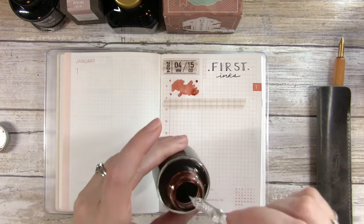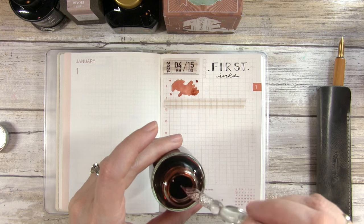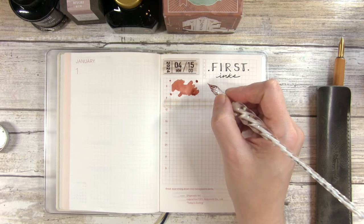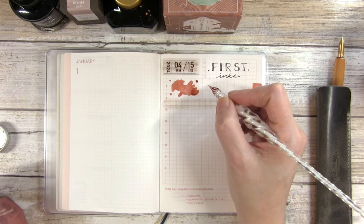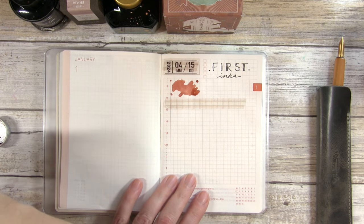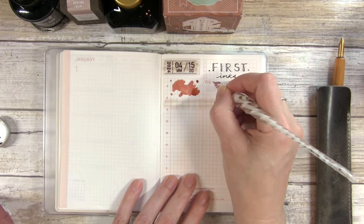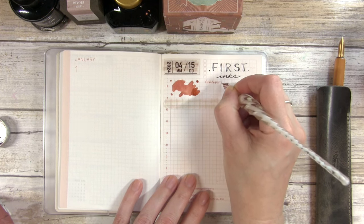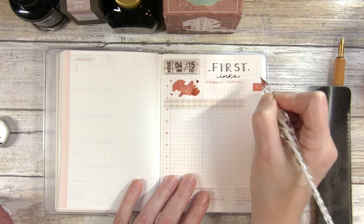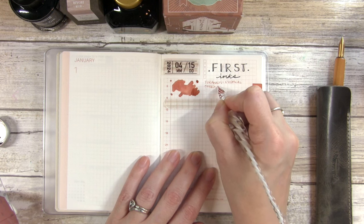So I'm going to do some writing on the side here. I'm just going to dip my pen in. I don't know if that's too much. This is the first time for me, so bear with me. And we're just going to write the name of the ink and the color. Oops, let me try a little bit more. I'm learning. I figure I'll get the right consistency eventually. And this is Teranishi Chemical, and it is Opera Rose.